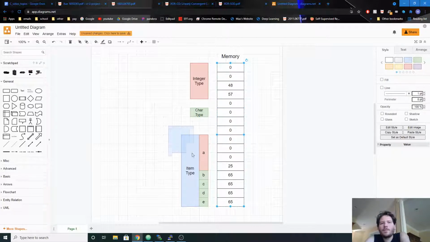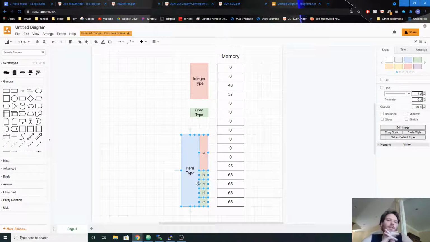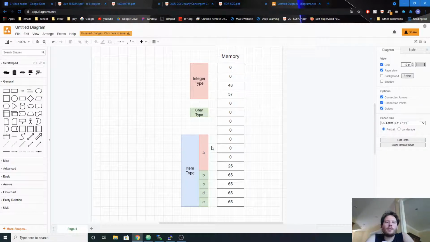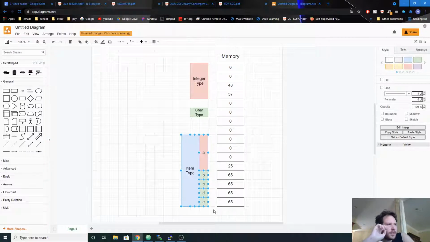And then an item type, a struct here, is just the composition of these other types we have. So for example, we have A, which is an integer, and we have B through E, which are characters, and that forms this type. So these objects are more masks over memory than anything else.